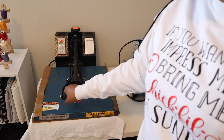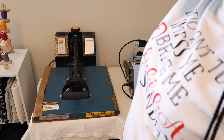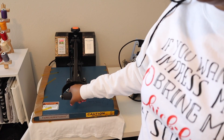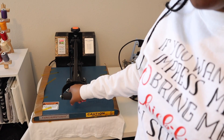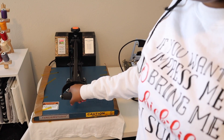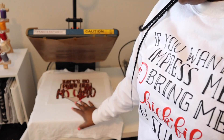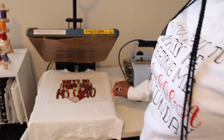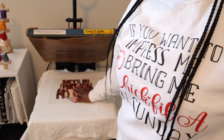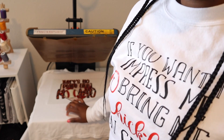With my other transfer films I typically do about 10 to 15 seconds. This film lacks instructions, which wouldn't be helpful to a beginner, but simply because I have experience with the DTF printer, I'm pretty familiar. We're going to allow this to cool before we peel it. I just did a lift test and you can see the design starting to lift, so you do want to let it cool.